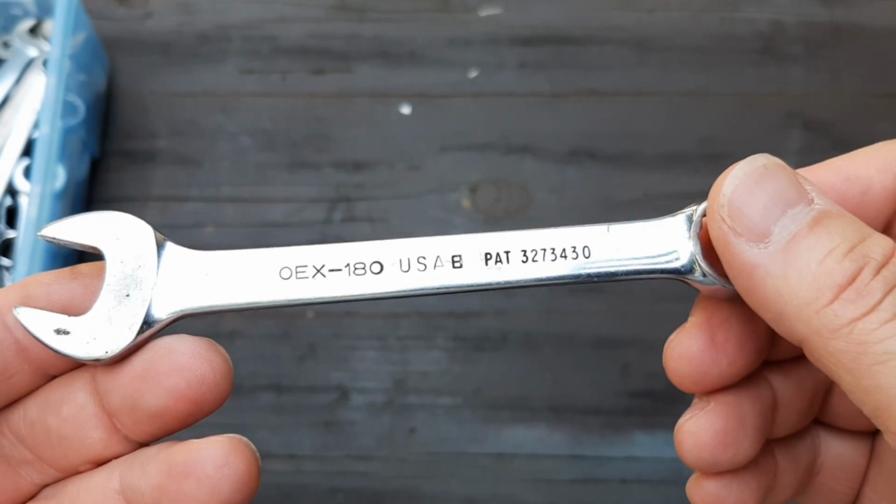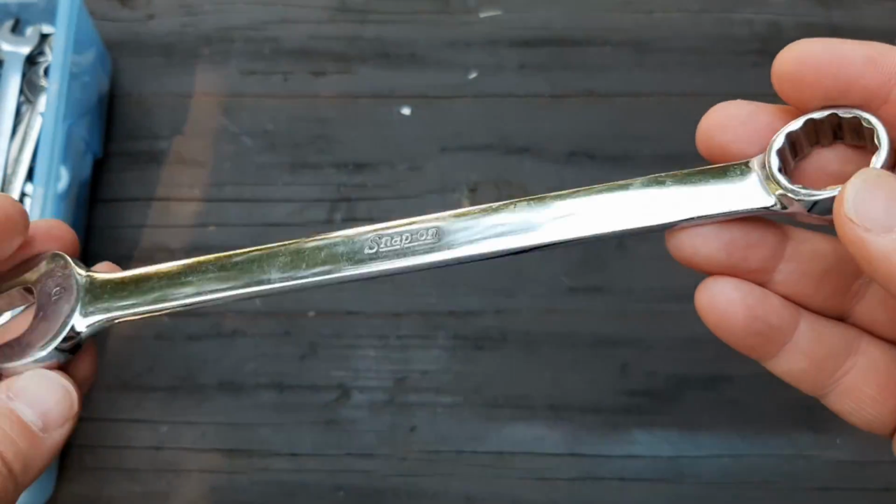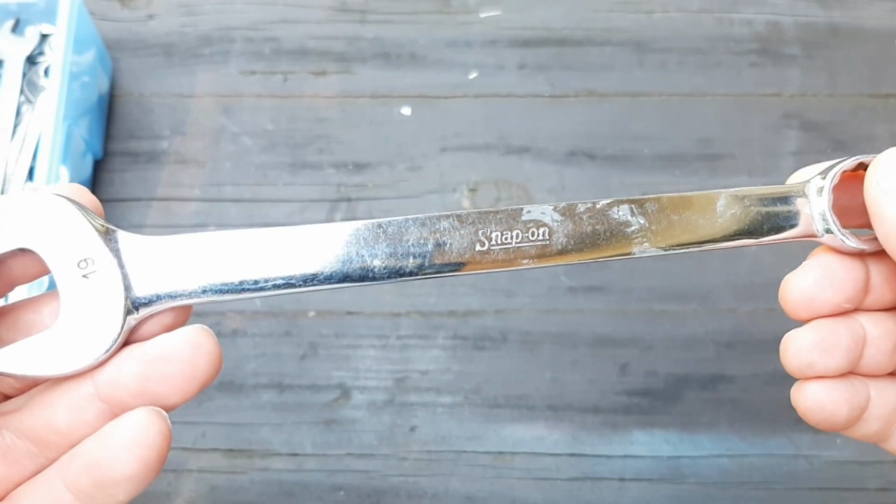And then we have a 9/16 short handle wrench. And then we have what looks to be a very clean 19 millimeter. I do apologize for the glare and the reflections. It's just hard to show stuff like this without some of that creeping in.